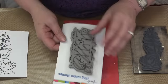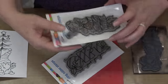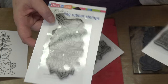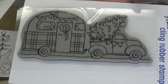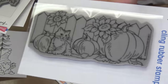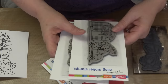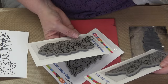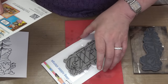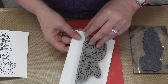Let's take this one off. So do we like the gift? Or which one do we want to do? Look at how cute this is, right? Isn't that darling? And we have the fall one. I'm trying to hear what you're saying, but this isn't live. I don't know, we'll do the truck. Did you say the truck? Sure you did. Somebody out there said, do the truck and the camper.